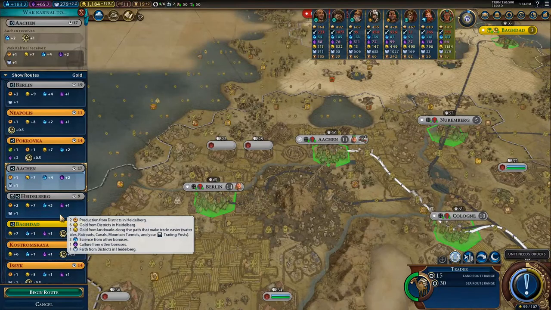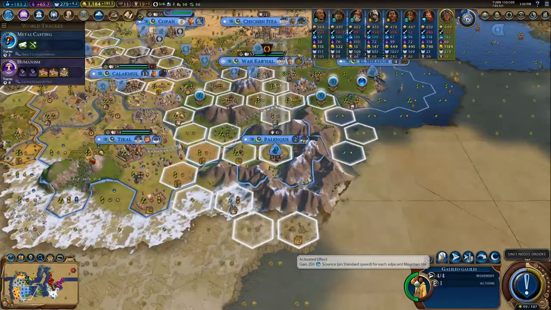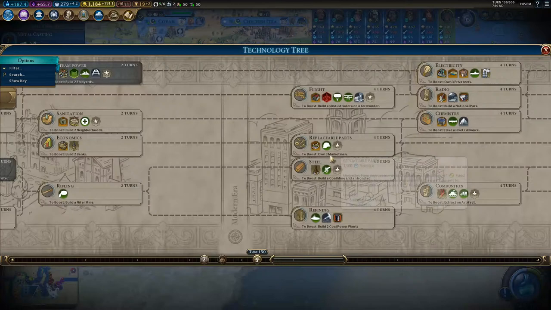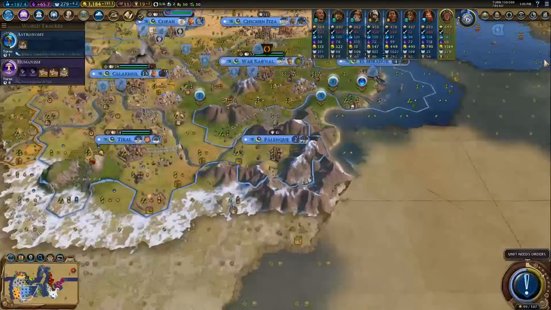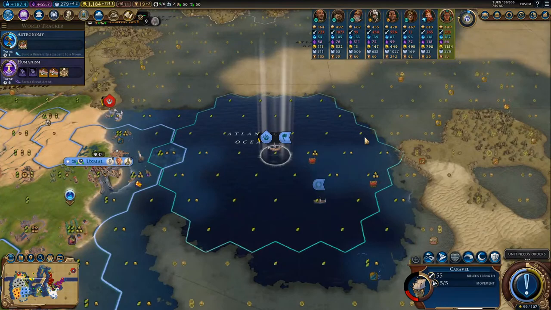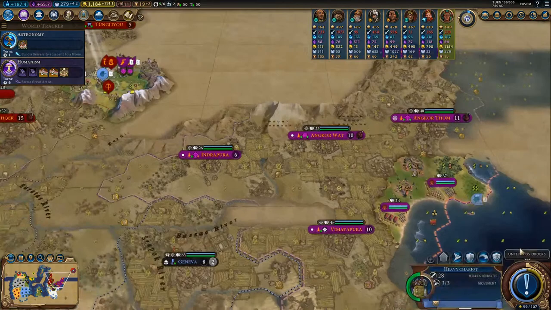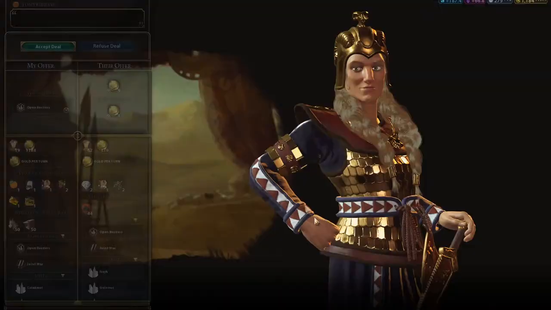I think we must go to Berlin. Don't judge someone. Okay. Now let's go for rocketry. Now we go for rocketry. We still need eight more era score here. Can we get up over through here? Like open borders.